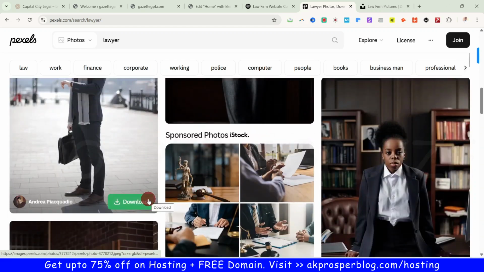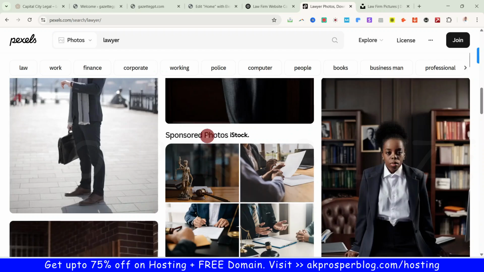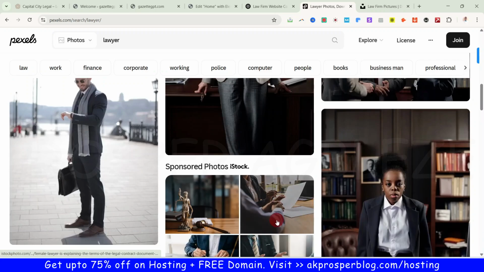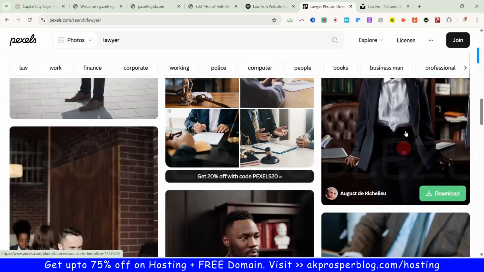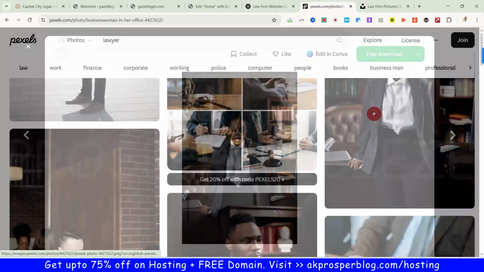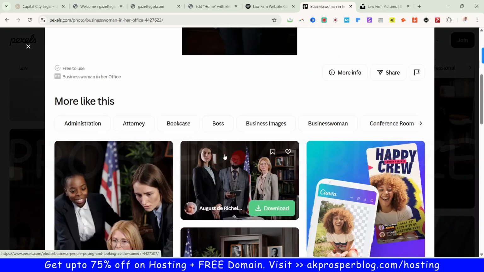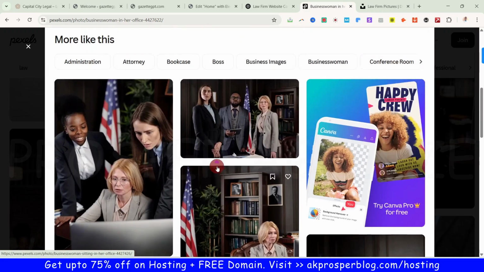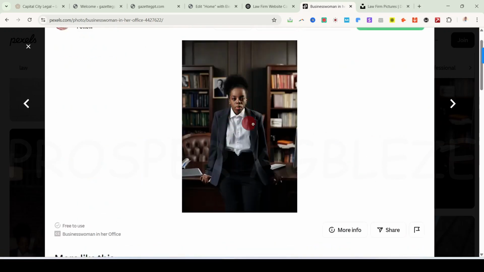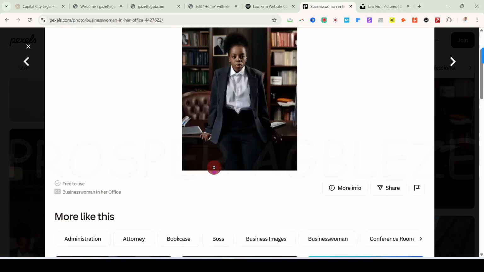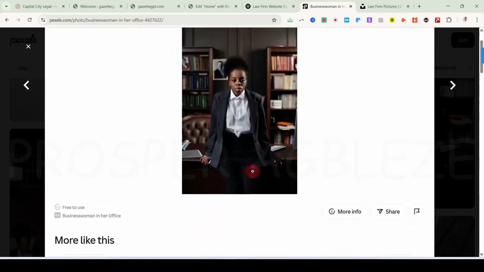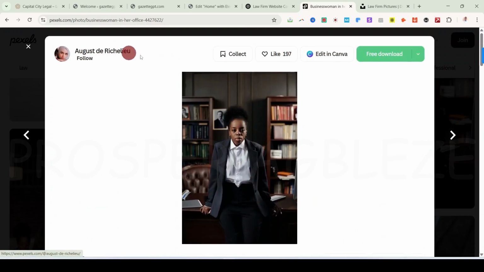Like I said, you have to pay attention. There are some sponsored images within all these free images, so that you don't just click on them unknowingly. If you look at this one, this is one of the images that I'm using. You can see this is where I got them from. Once you click on them, you're also going to see similar images from probably the same creator or photographer. So if you are looking for a different variation of the same image, just click on it and you will see similar variations. Or you can just click on the creator's name and search through it.